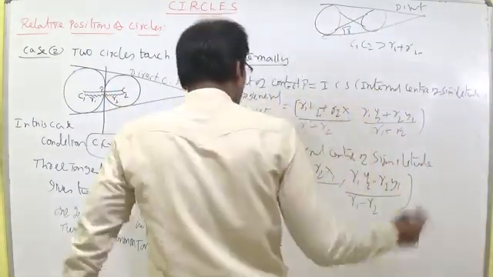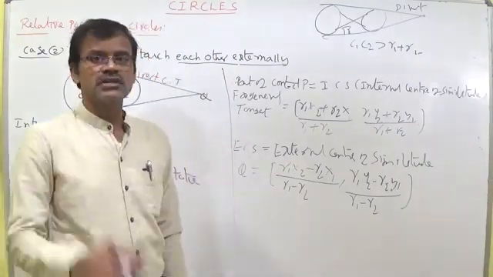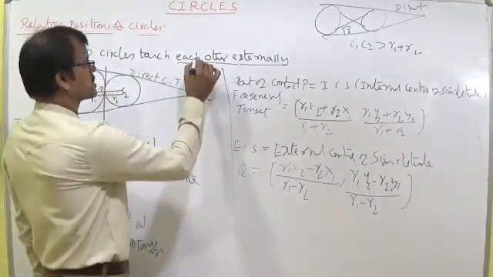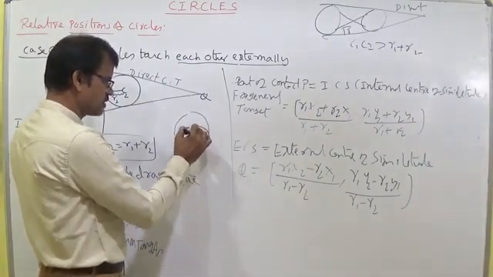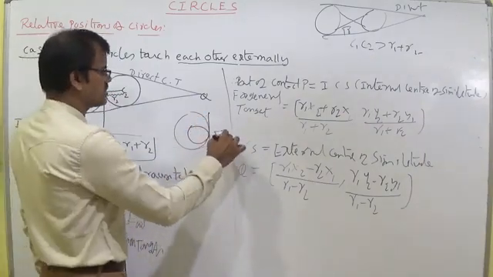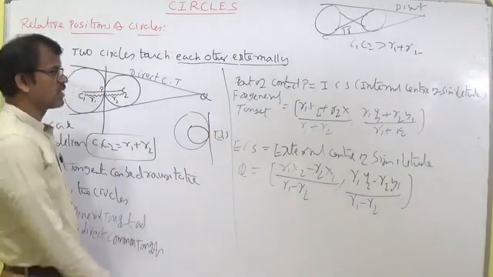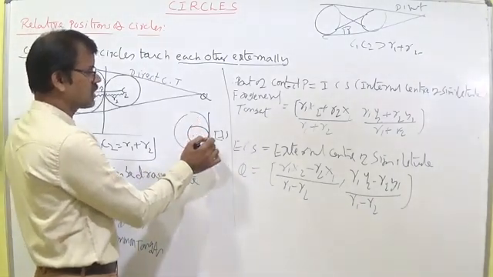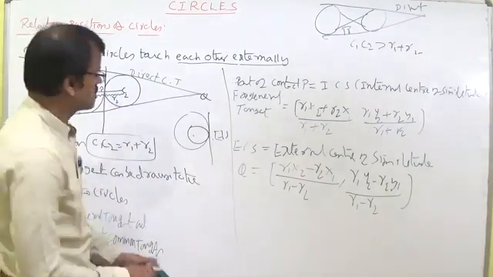It is the general tangent. If he mentions find the direct common tangent, then you should calculate ECS. If he did not mention direct common tangent, then you should calculate only ICS. For external, you calculate ICS. For internal, we are going to discuss in the next topic. If two circles touch each other internally, then the point of contact is ECS because the point of contact is outside of the circles. Don't get confused: if two circles touch internally, to find the point of contact you should calculate ECS. If two circles touch each other externally, you should calculate the point of intersection ICS.